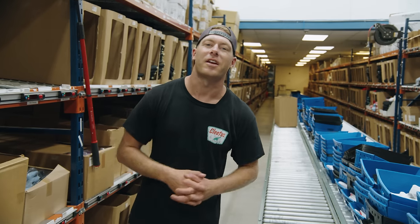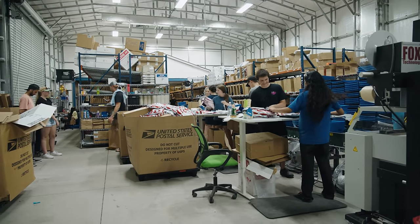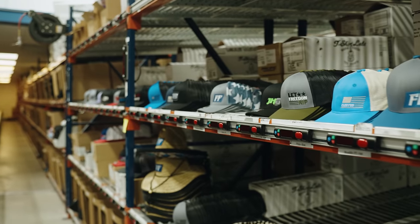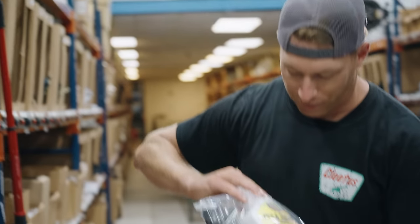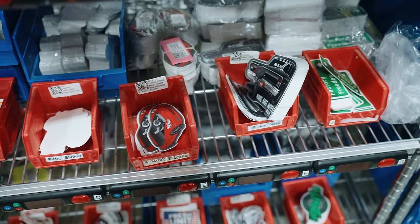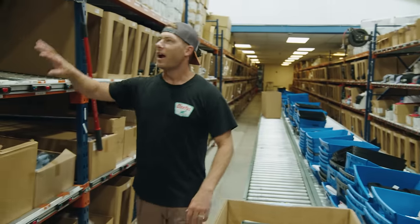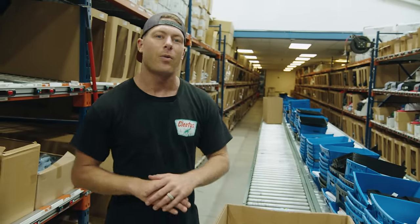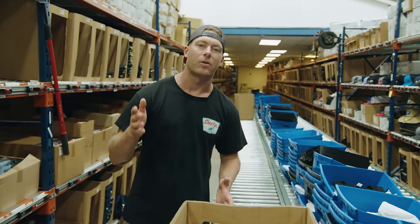The shade, I'm steaming out here. Right now I'm standing inside of where all the merchandise for Cletus and myself and JH and, you know, Dr. Tuna Mall and all the other guys that are involved in this incredible area of Florida that we make amazing content out of. And everybody's t-shirts and hats and stickers and keychains and Mr. Sam's tire and wheel cleaner. I mean, literally everything leaves right out of this building. What's really cool about it is when they're filling orders, they grab the SKU, it's scanned, and then this thing lights up on where the product's at. And that way, when you order something, it's very accurate and efficient so that when it goes out the door, you're getting exactly what you ordered.